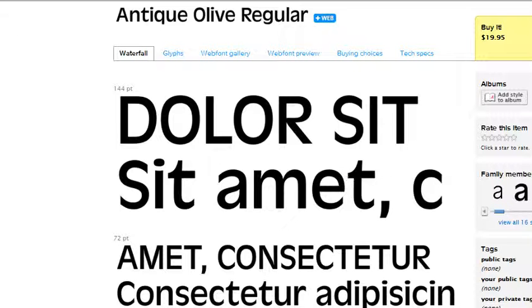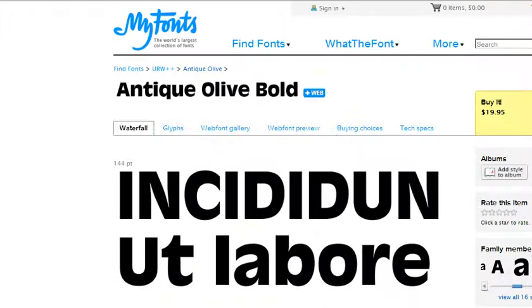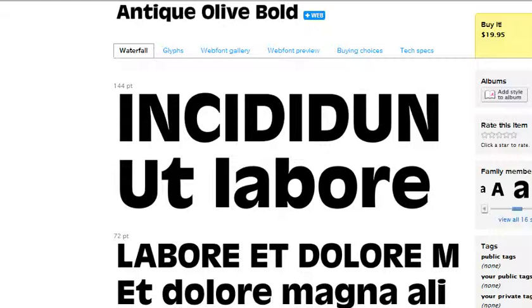Some of these things get accentuated if you look at a bold version of it. This is a pretty heavy version. Again, there's that curvy bracketing of the T and the big hook. The loopiness of the A is even more accentuated here. Look at not just the C, but the D as well. Again, it narrows as it gets toward the bottom. It doesn't get a thinner weight, it just narrows.